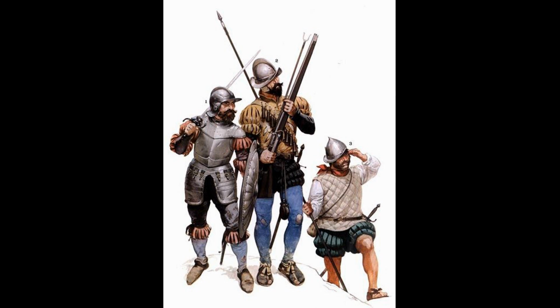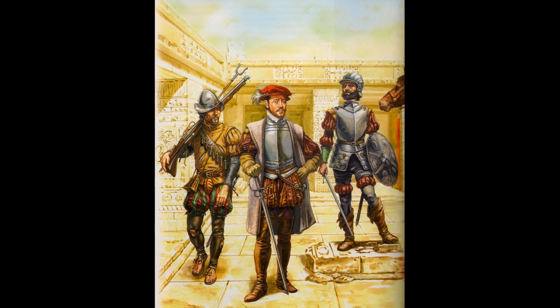Rather than completely discarding armor, less armor was worn. During the 1500s and 1600s, it was common for soldiers to wear a breastplate and helmet, but not much more than that. The breastplate and helmet were intended to protect against swords, but not guns. A man in full armor would still be more formidable in melee combat, but if I have a gun that can only fire one shot, and after that I have to engage in melee combat, then I am going to use that gun to take out the most threatening enemy first.